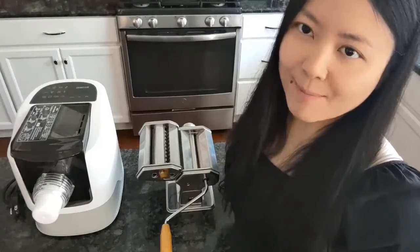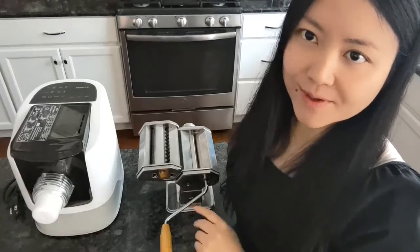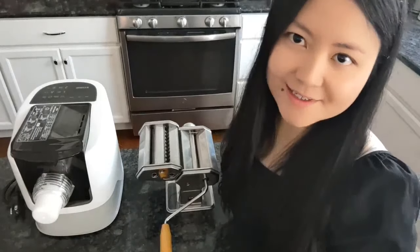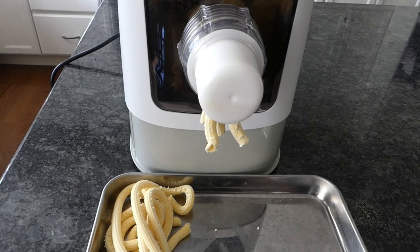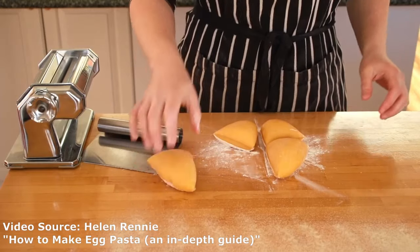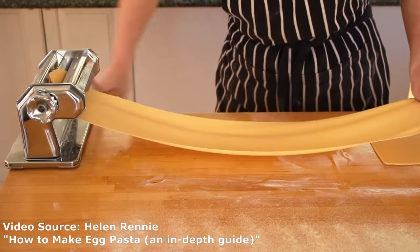Today I'd like to talk about pasta makers — specifically the extruder versus the roller. Are they redundant? Do they do the same thing? What are each good for? Despite the name, they are actually different tools for different purposes. The way I see it, extruders are primarily for low-moisture water-based pasta with rough edges to produce starchy cooked pasta, and rollers are for silky, delicate egg pasta, usually from already kneaded and well-rested dough.